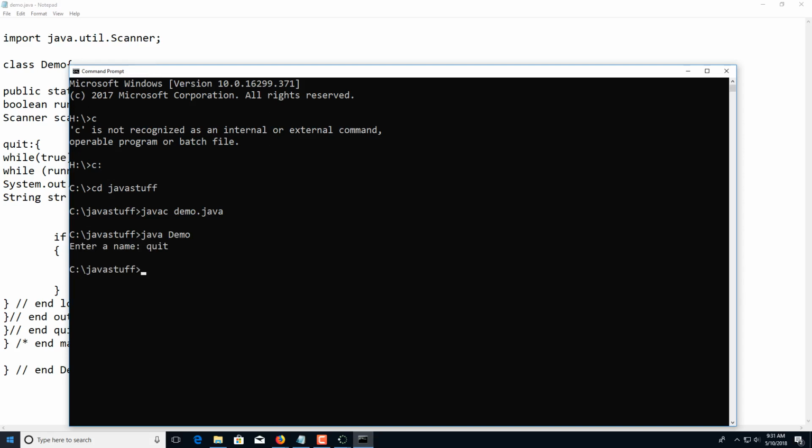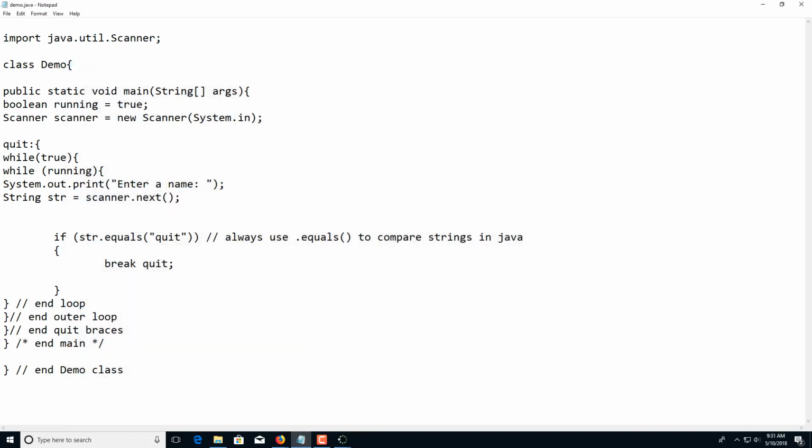That works just fine. Any questions about breaking out to a label? Make sure your label's on the outside of wherever you want to break out to. You can name this just about anything you want as long as it's not a keyword. And then you can call break to that specific point.